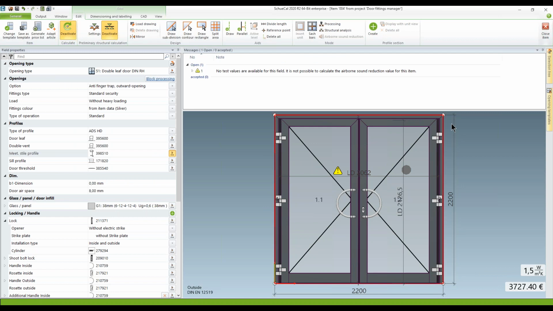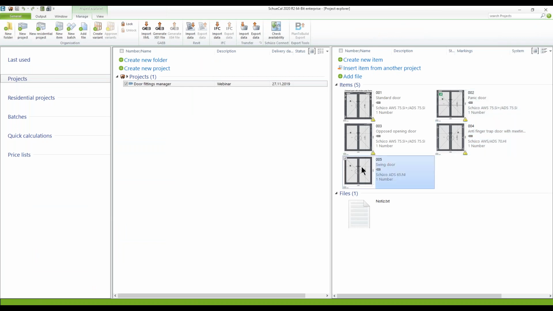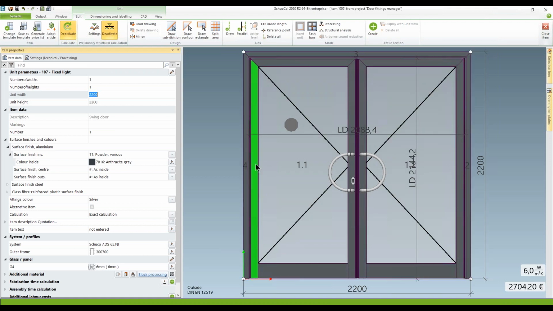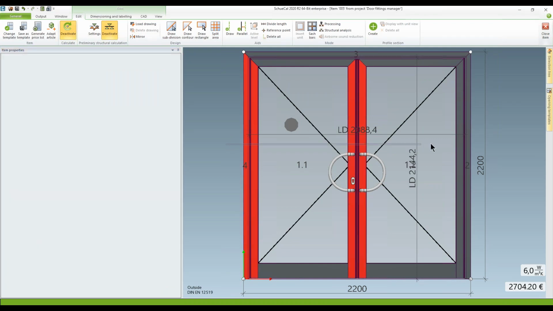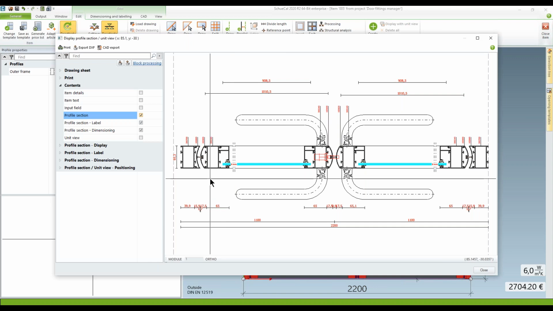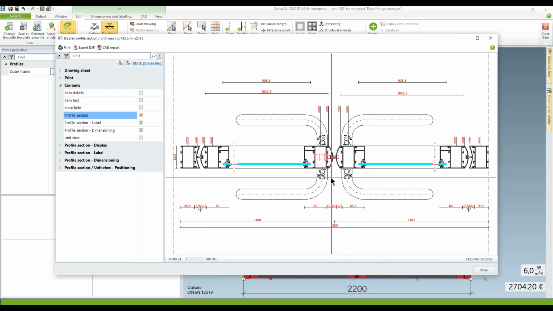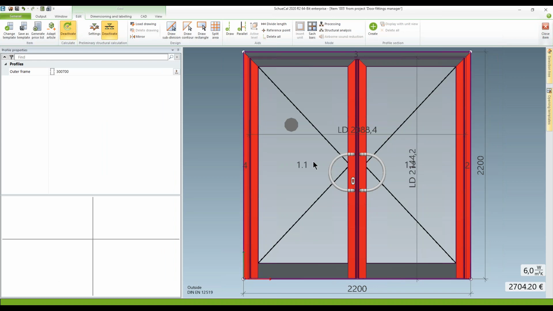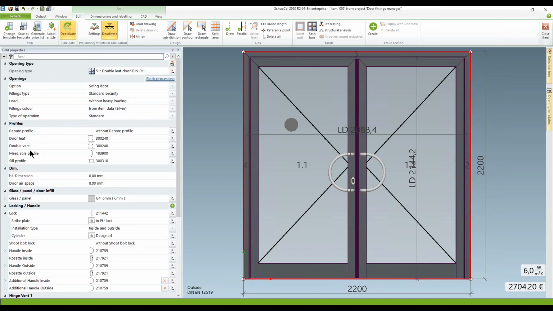Well, the last example is about a swing door. What is special about this? You just can get this swing door in non-insulated profile systems, which is the ADS 50 NI or ADS 65 NI. And here you've got also the meeting style profile you can choose from.